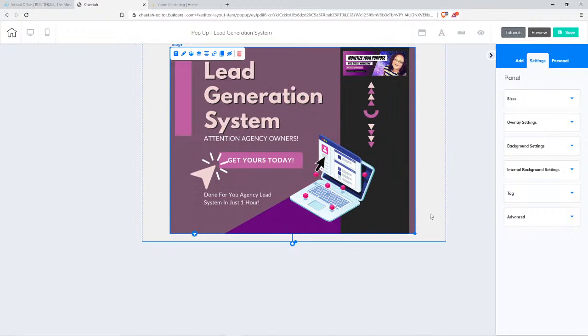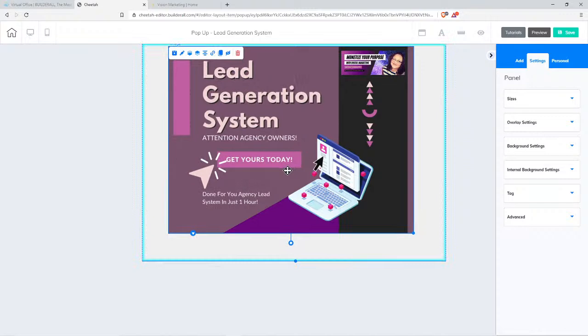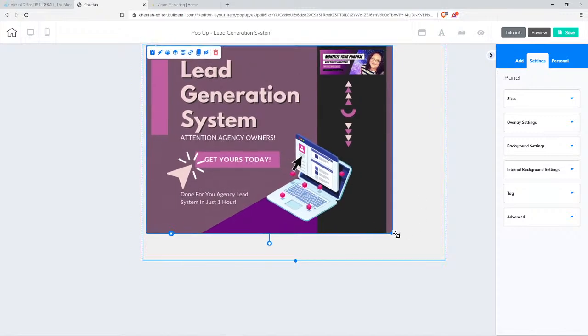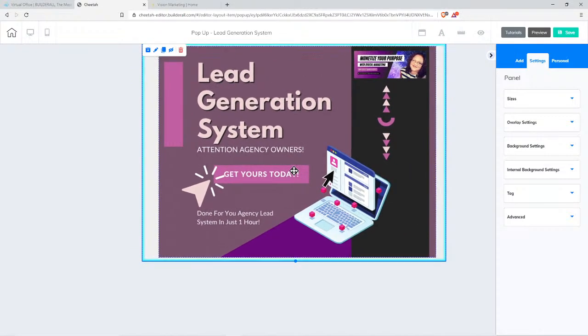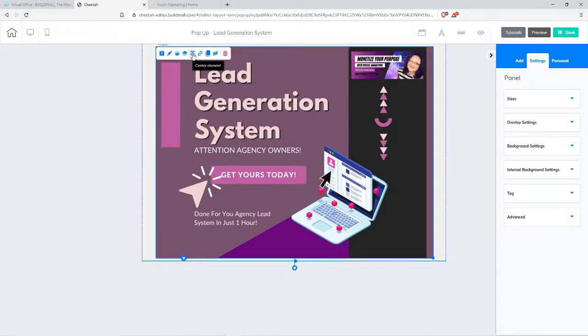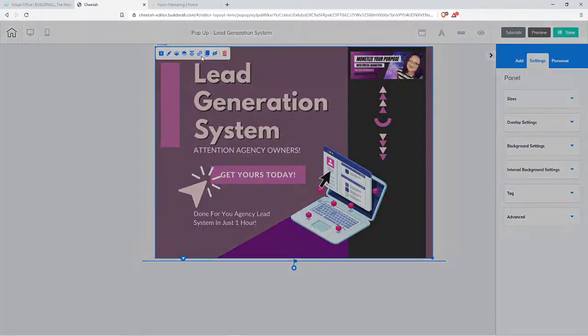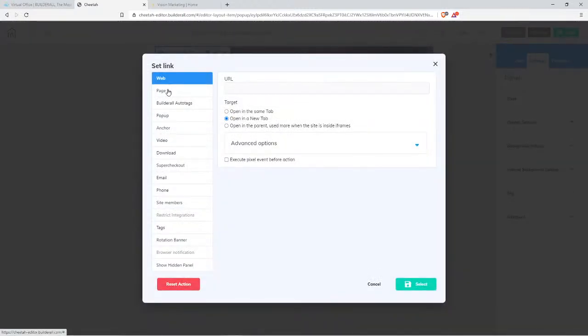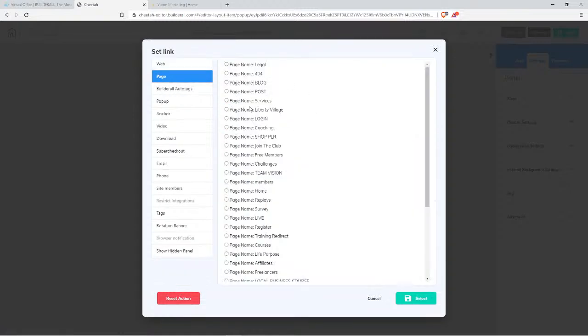But you see, we do have this gray background here, and I told you I wanted to show you how you can add the color so that it takes up the whole page. Okay, so we'll go ahead and let's center this on the page. Now, of course, we definitely want to set our link here. Okay, so I'm going to click set link. And if we wanted this to go to a page on our website, we could just choose any page. We could also have it download a document. We could go to a super checkout item, have us email. So we have all of these options now because we're using an image, whereas before we would have to choose those select items.